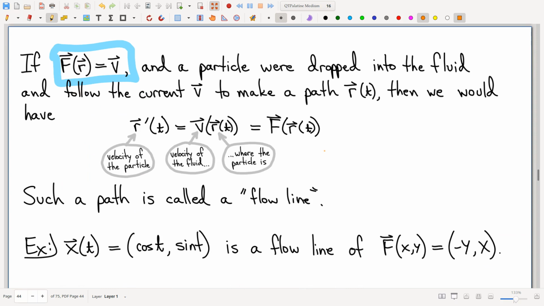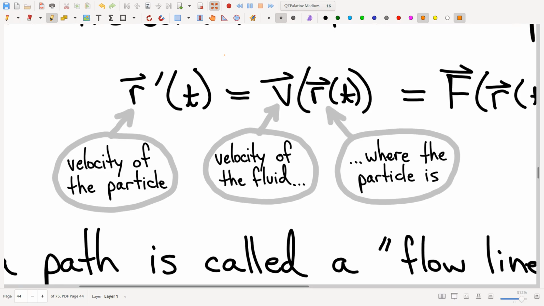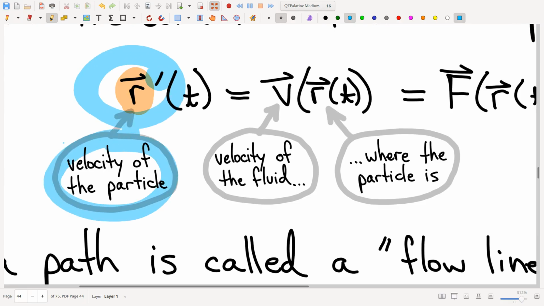So that's, I claim, all that this is saying right here: bay leaves go where the water tells them to go. Let's just walk through the notation here directly. I've got this particle, and when you take a derivative, it tells you the velocity of the particle. And again, what does the bay leaf do? What's the velocity of the bay leaf? Well, the velocity of the bay leaf is the velocity of the water. Whatever the velocity of the water is, that's what the velocity of the bay leaf has to be, as we just discussed a second ago.